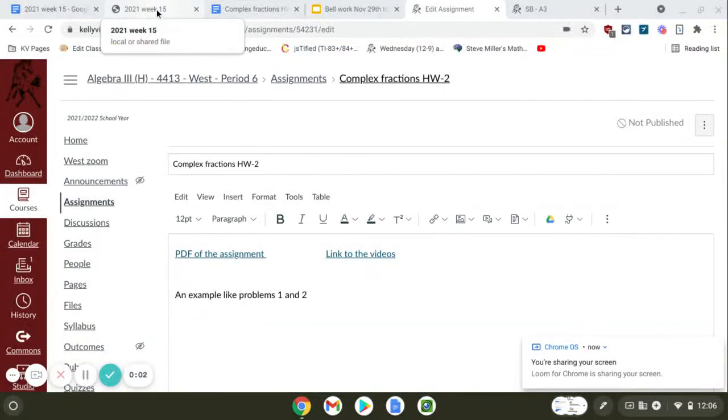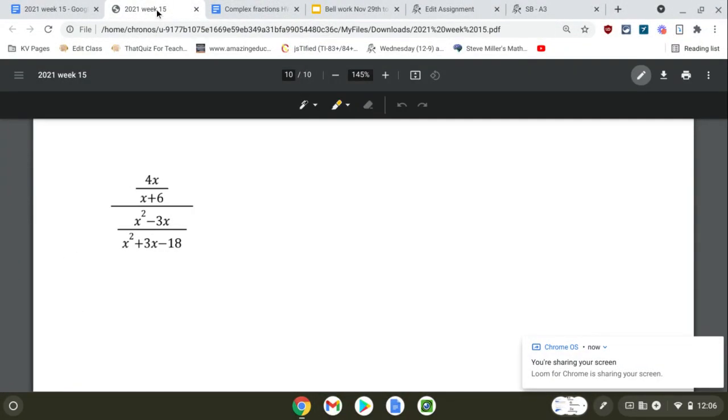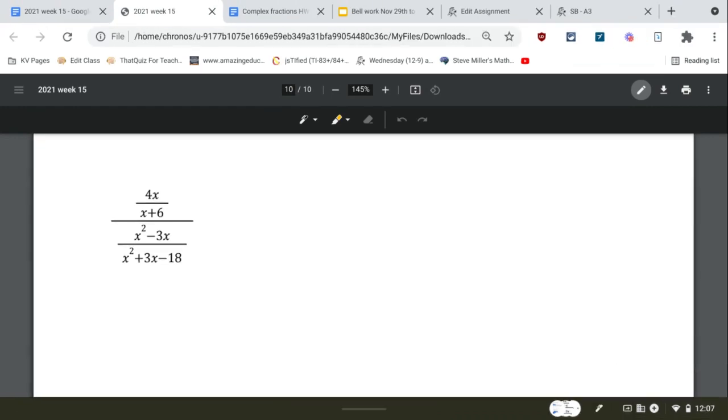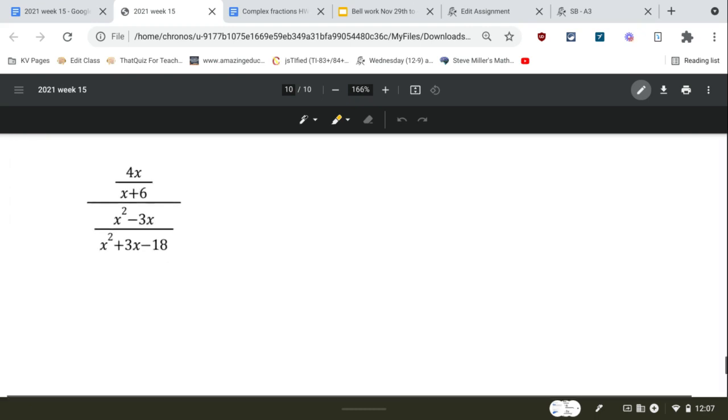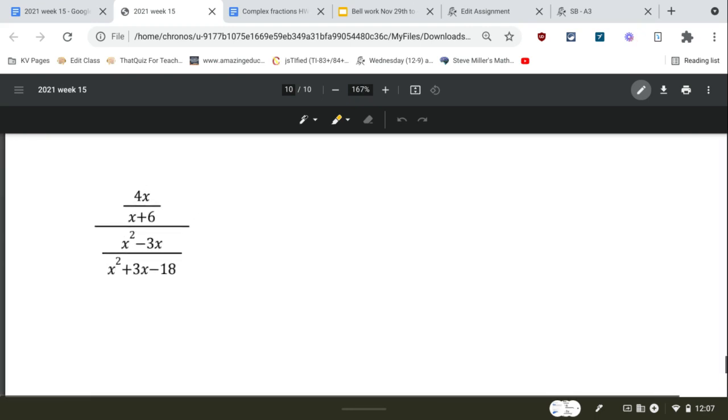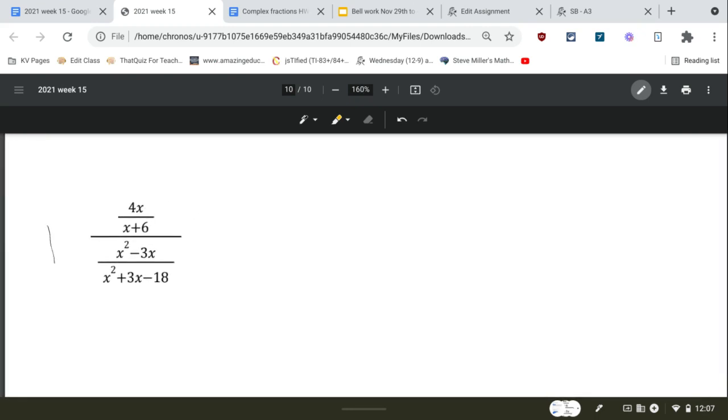All right, so there's this one problem here. We've done some like this in the past, but they just weren't written like this. I wanted to specifically go over this one because it's supposed to be easy, but if you just don't know how to handle it, then you kind of feel lost. Anyway, I'm wanting to simplify this expression.